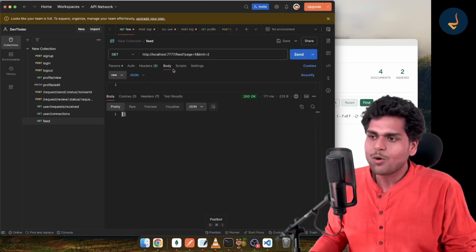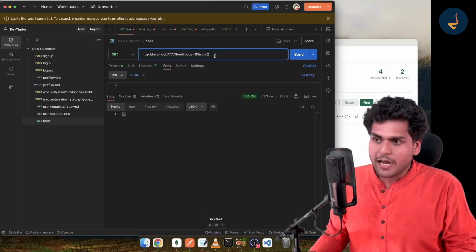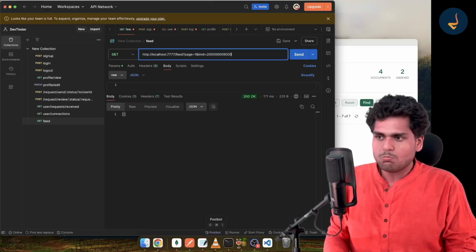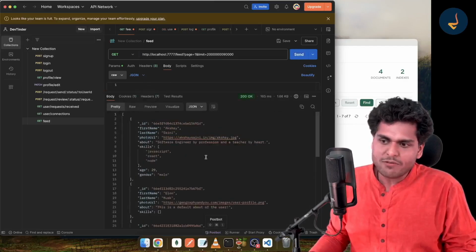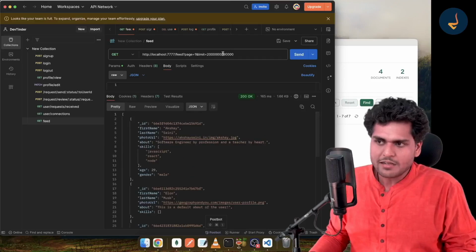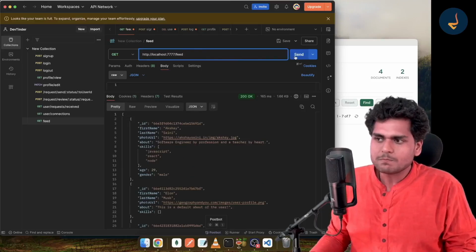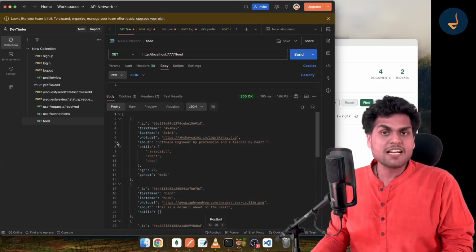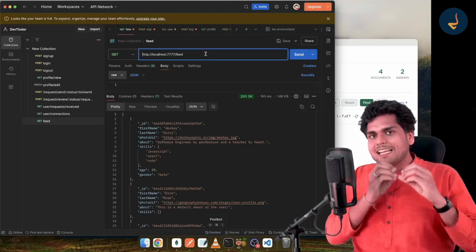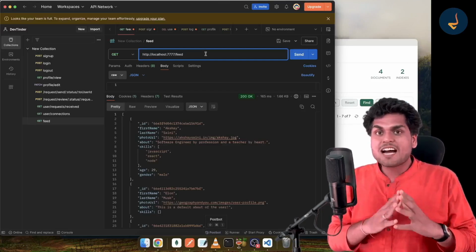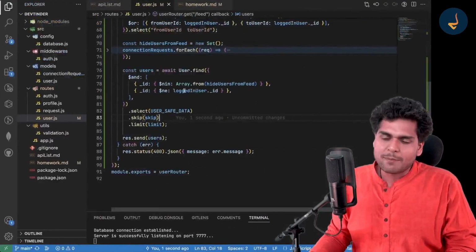Isn't it? Cool. So now what if I send page number 1 and I send the limit to something very large, right? Send it. It will give me all the users, right? That makes sense, right? All of this. And if I don't pass anything, send, do this, right? So what I am trying to say is this skip and the limit feature inside MongoDB makes our life very, very easy, right? And it is up to you.